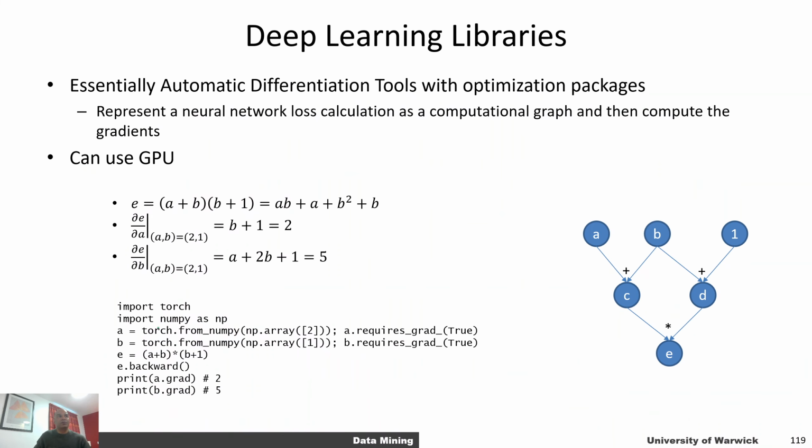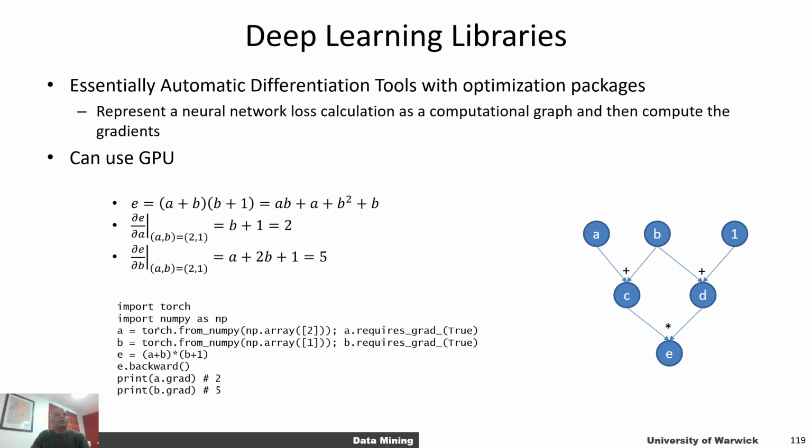Now, what we are going to do is discuss in a bit more detail what automatic differentiation is and how it works. Typically, you don't need to understand this when you are writing code, just like you don't need to understand how a transistor works in order to use, let's say, your cell phone. But it's good knowledge to have at least a high level understanding of what's going on in the background when you write your machine learning models.